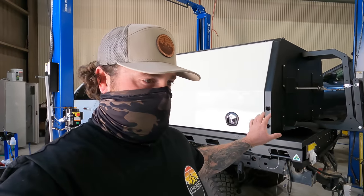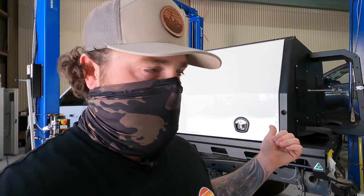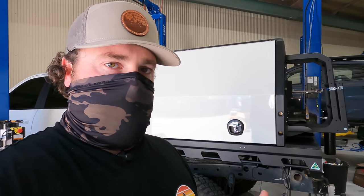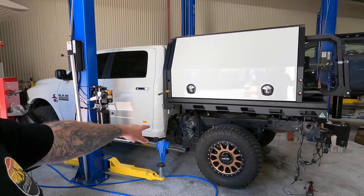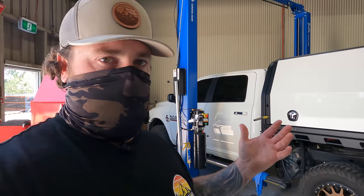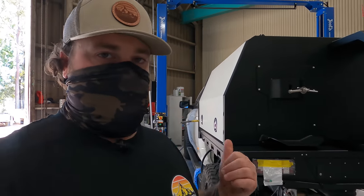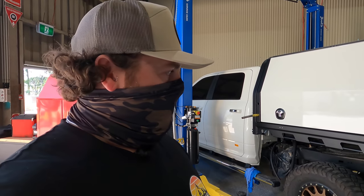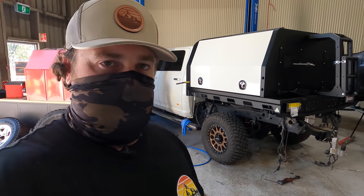We sat the tray and canopy down on the truck and the suspension didn't move at all. By the time we fit the fridge, all the internal components, the electrical system, water tanks once filled, two spares, and the roof rack, we've still got a bit of weight still to add. You can see from the side profile it's sitting up pretty high, but that will slowly come down as we add more accessories. For towing and touring, this will be a really nice setup - being able to pull the pin, take the caravan off and take this truck out to Simo, up to Cape York, wherever you want to go. It's a really nice little package on this Ram 2500, and those Method wheels just look sick.